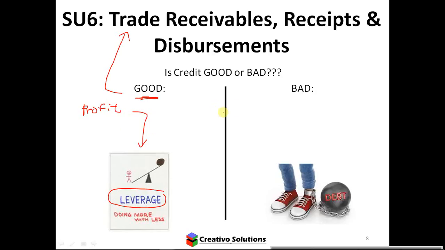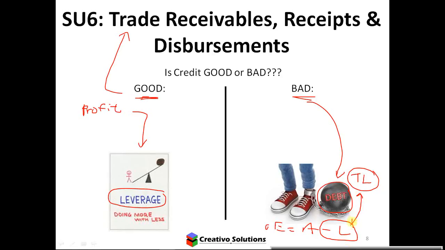Reasons why credit is bad. Obviously we don't want that. No one ever wants to be caught up in debt. We know debt is what? Total liabilities. And from an accounting point of view, owner's equity is equal to A minus L. So the biggest problem with not generating wealth is taking out too much credit. The more credit you have, the less net worth or wealth you have as a company, an entity. So companies need to obviously manage the debt, the liabilities. Why? Because there's insolvency. That's a reality that can arise.